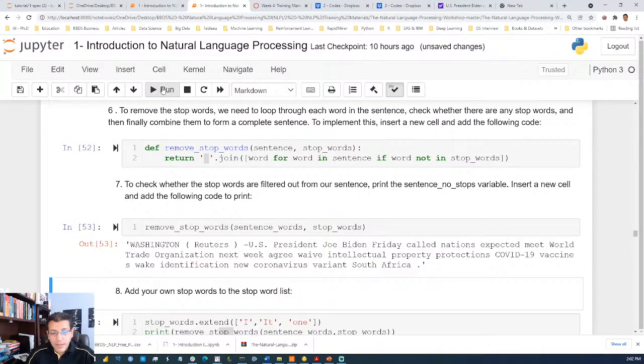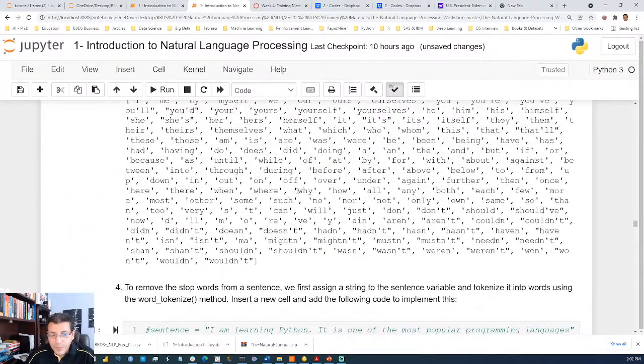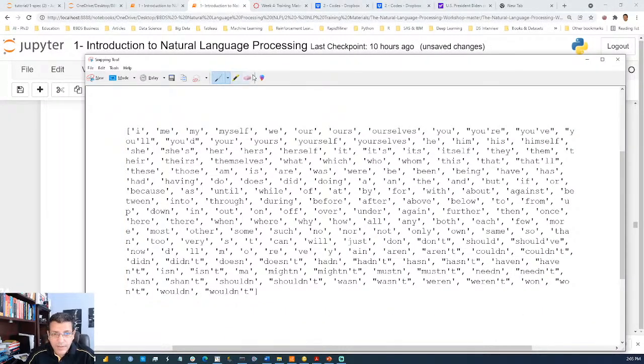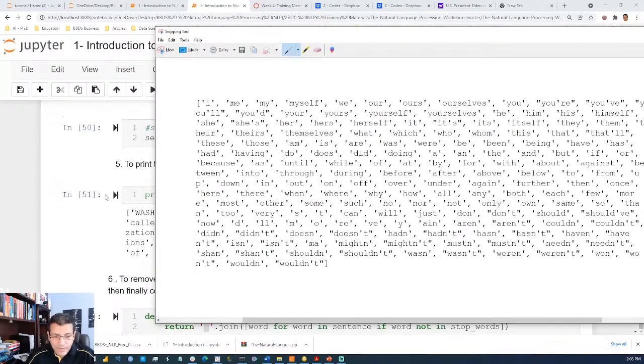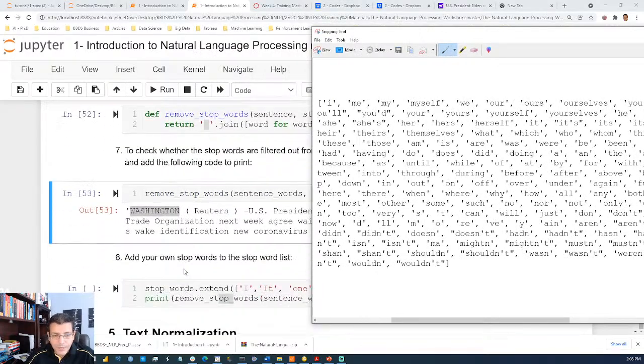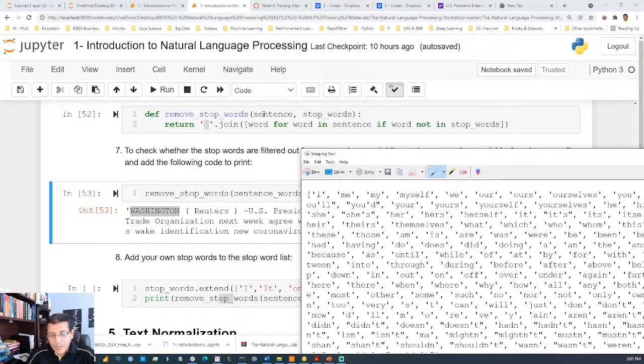Let's take a look. Here we go. So it compares Washington to the stop words. Of course, we don't have Washington in that list. Okay, so this is what it does. It takes the first input, which is the paragraph.